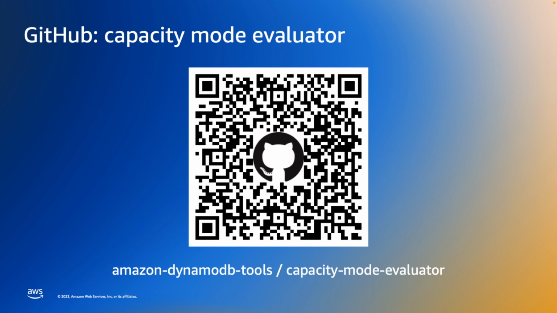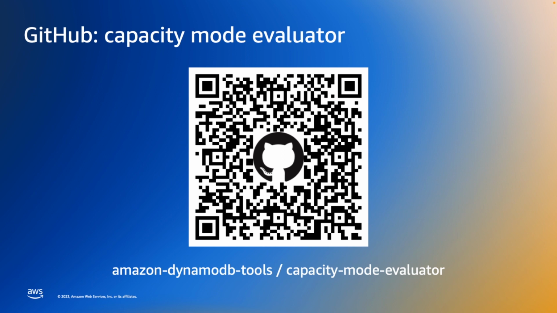Now, let's say you are unsure which capacity mode you should use. Pull out your phone and check this out. This is a GitHub link to the Amazon DynamoDB tools repo, into the capacity mode evaluator package. The table capacity mode optimization tool will analyze your DynamoDB table usage and simulate auto-scaling behavior based on the parameters, and generate an analysis to help you choose between the capacity modes. Should you go with on-demand? Should you go with provisioned? What kind of capacity modes or settings should you have? Use this tool, and it will use your CloudWatch data to help make this decision.